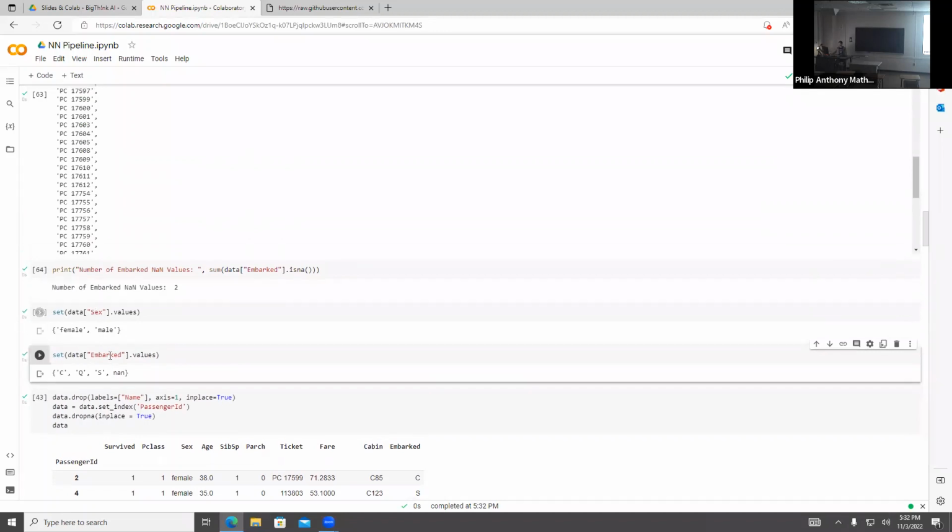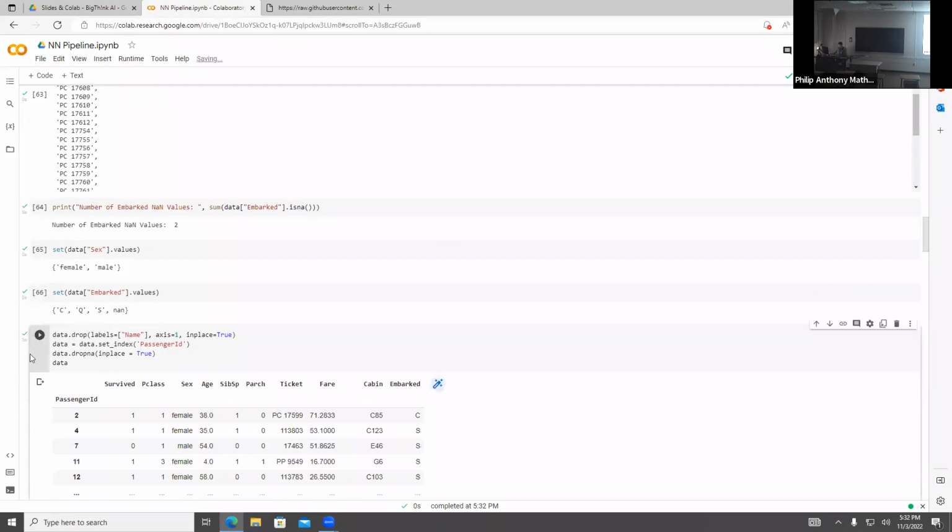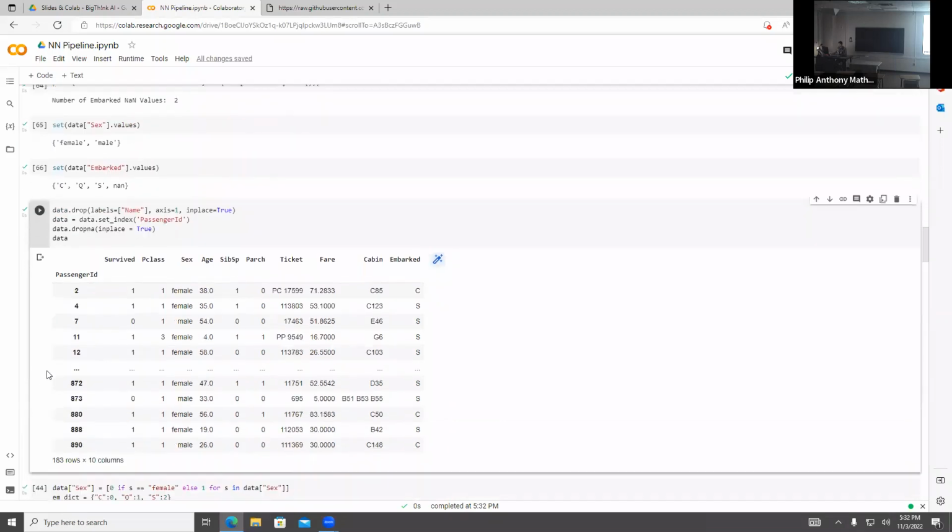Here we are checking the sex and embarked values, checking all the unique values to see what we have to deal with, and this will help us in our analysis later on. So here is the first major piece of feature engineering. I'll take this one through one by one. First, what we're doing here is eliminating the name variable.